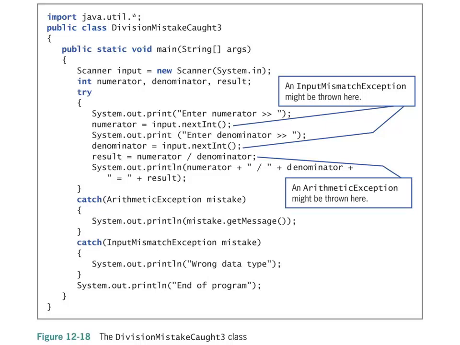In this program, it throws two types of exception objects. An arithmetic exception, which is for the divide by zero error, and an input mismatch exception. It asks the user to input an integer, so if the user inputs something else like a double or character, it will throw the input mismatch exception. Of the two catch blocks, one is receiving the arithmetic exception object. The other one is receiving an input mismatch exception object.